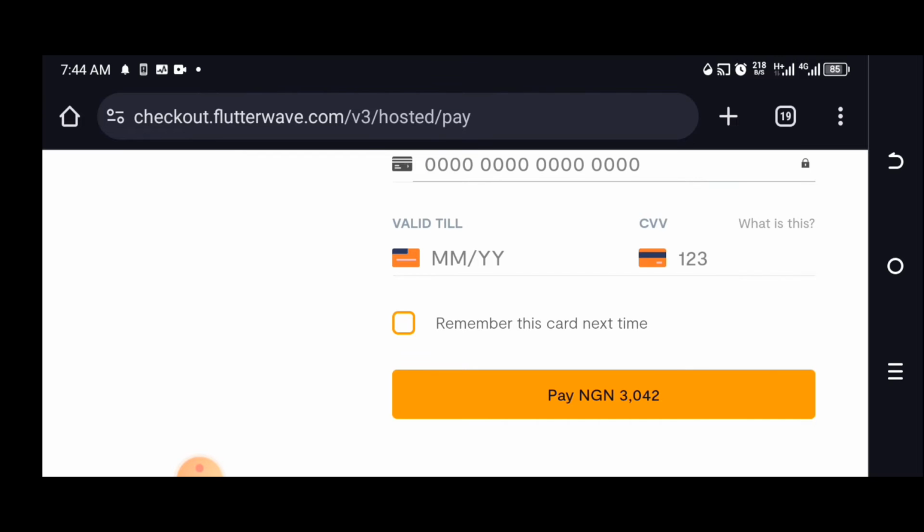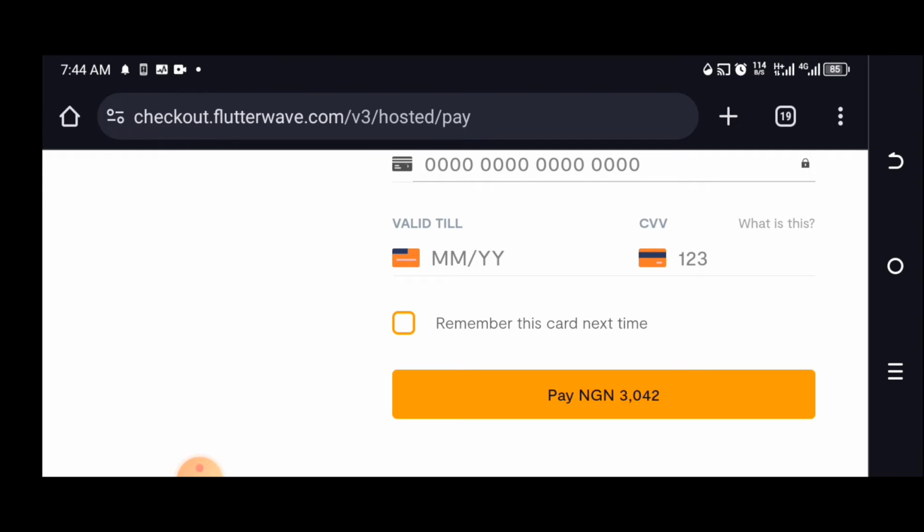The next thing is that your bank will send you an OTP, a one-time password. After you click on this pay, there's a box that will be provided for you to input those numbers, the OTP. Then you click on pay. I will not do all of those now, because the explanation is simple. Just take it like that. That is how it will happen.